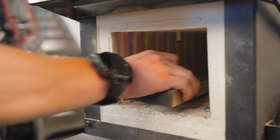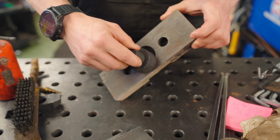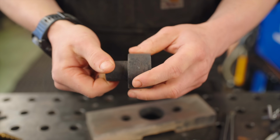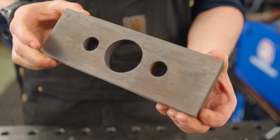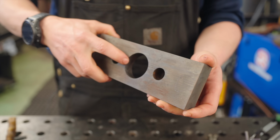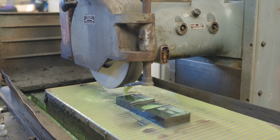They've done tempering. These now have a lovely coating of iron oxide from being heated up. So we've got to clean up the outside of this. And on our die, I would quite like to have a nice, flat, pretty surface for it to form the edge. So I'm going to quickly whack it on the surface grinder.